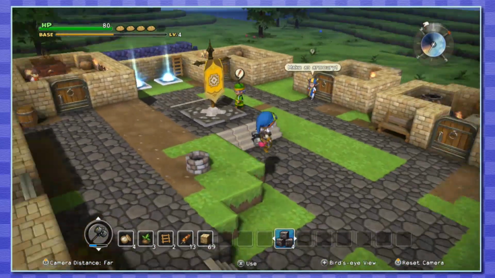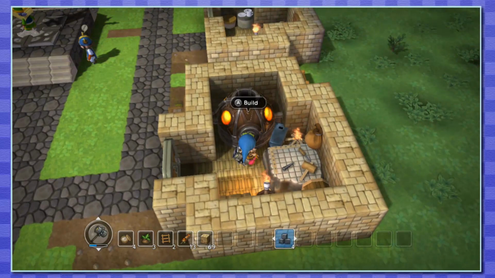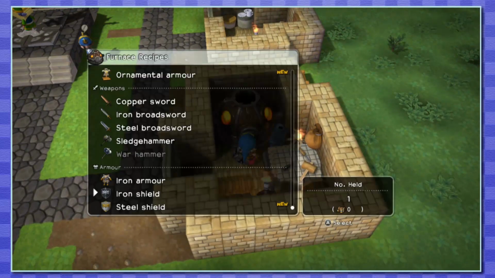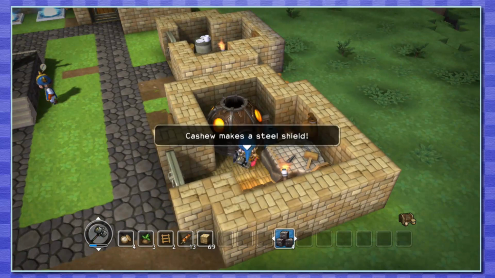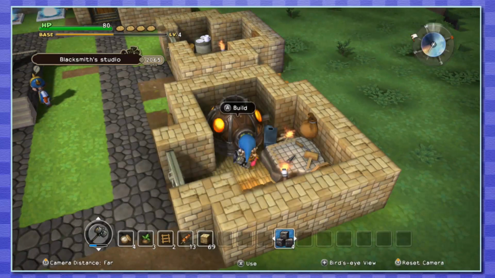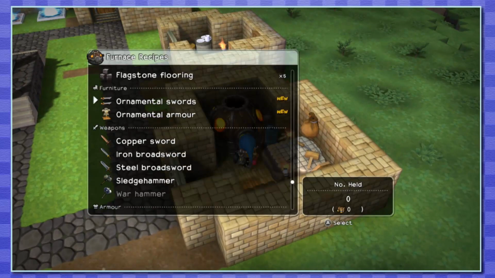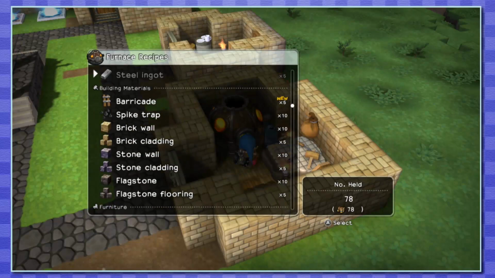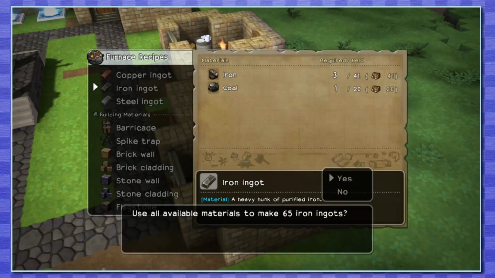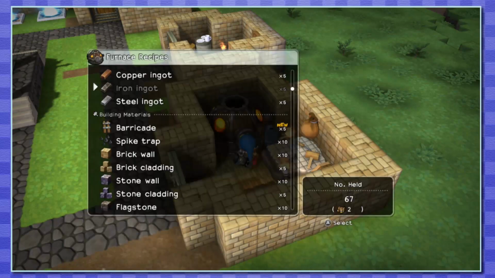Alright, now we just need some ornamental stuff. I'm not entirely sure why ornamental stuff is going to make that better, but there you go. Also, never made a shield. Do I have enough room for that? I sure do! Oh, I put it in the equipment bag. Yes, I did. Okay. Alright, so ornamental armor. I don't know how many of these things I'm going to need, though. Let's see. Can I make more iron ingots? I can! I spent all my iron ingots on steel ingots.